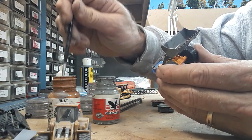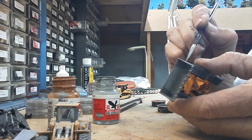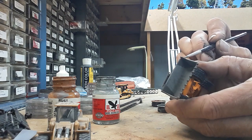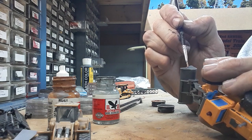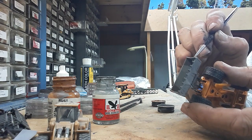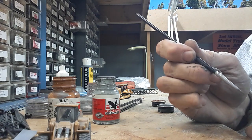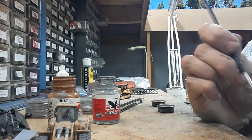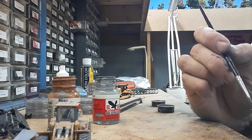I'm going to get some brown here and put a little bit up in areas where I didn't quite get to. I didn't wash my brush out so you can get the effect of the brown going on differently. You can put brown on the sides where it's scuffed up a little — where it's worn the paint off. It doesn't always get used the same, so it's not always worn identically or worn shiny. Just kind of look at the photos if you're not sure how things wear. A bucket will not stay looking new long, especially in a gravel industry — gravel and concrete is really hard on a loader bucket and scratches it up a lot.